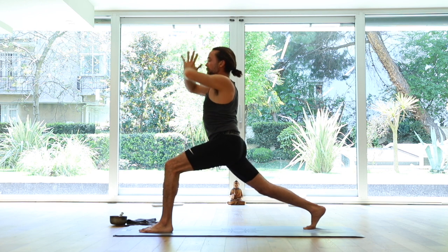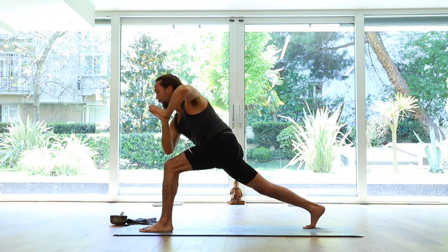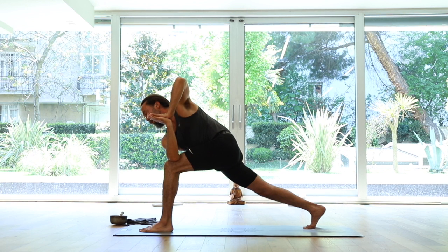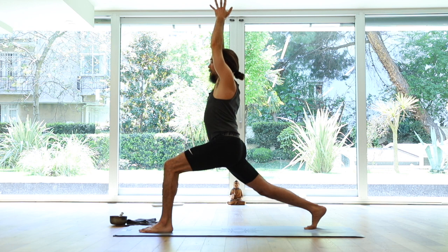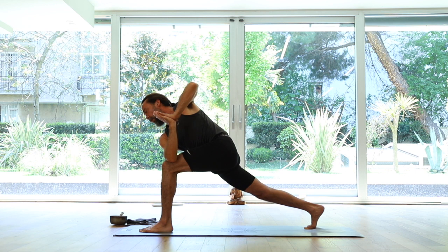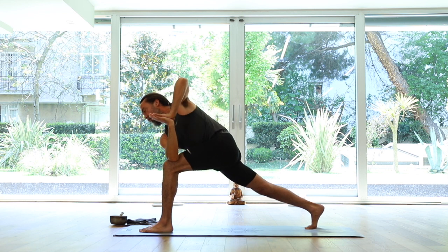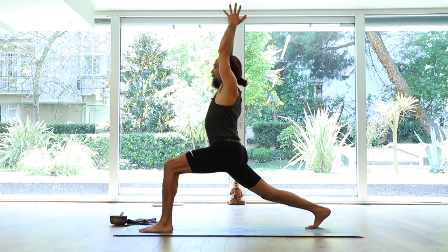Bring the hands to the heart. Cross and touch. For 2, back to center, arms overhead. Bring the hands to the heart. Cross and touch. For 3. Back to center. Arms overhead. Bring the hands to the heart. Cross and touch for 4. Back to center. Arms overhead. Hands to the heart. Cross and touch for 5. Back to center. Whoa. Arms overhead.